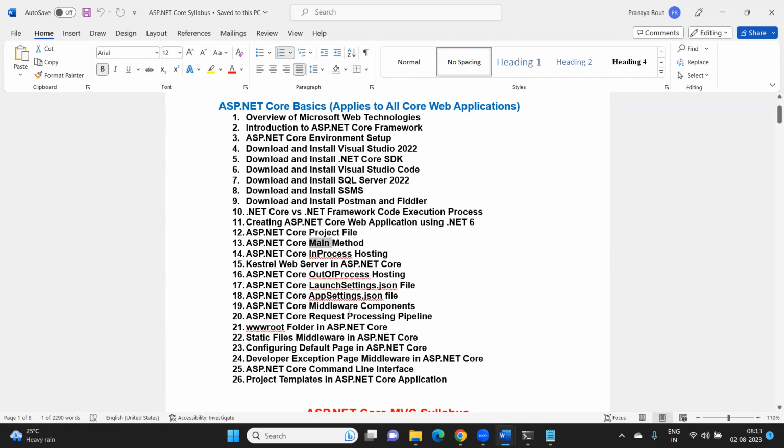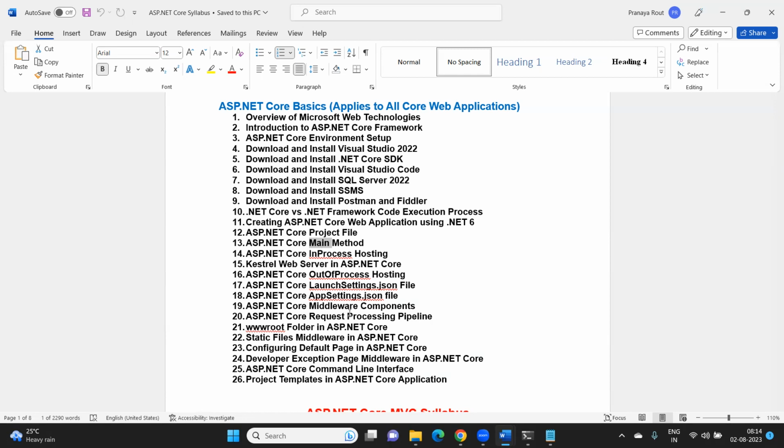I'm not going to explain the main method anymore, because whatever new services or new middleware components we are going to register, I'm going to directly explain those concepts. But I'm not going to discuss that this is the main method, the entry point of our .NET Core application. This main method is going to set up the web host. It will decide the web server by looking at the launchSettings.json file and environment.